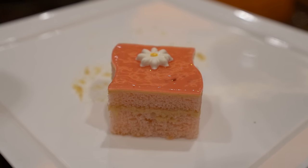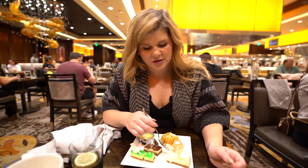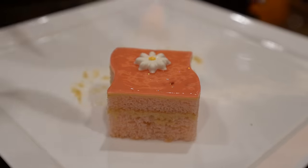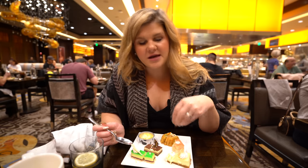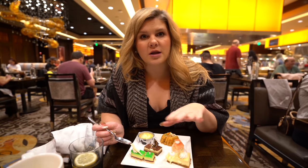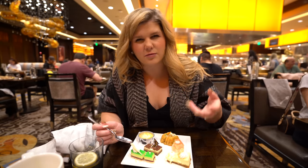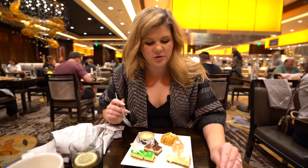I really want to try this guava cake — it has that pink jelly on top, really beautiful, looks more light and fluffy. Whoever is doing their pastry is doing an amazing job. The guava is a very delicate flavor, a very light sweetness. The cake tastes like a grapefruit cake to me — it's very tart, more than a lemon cake, like grapefruit juice in a cake. Lovely texture, light and airy. I don't know what I like best so far — maybe the pistachio. That was really delicious.